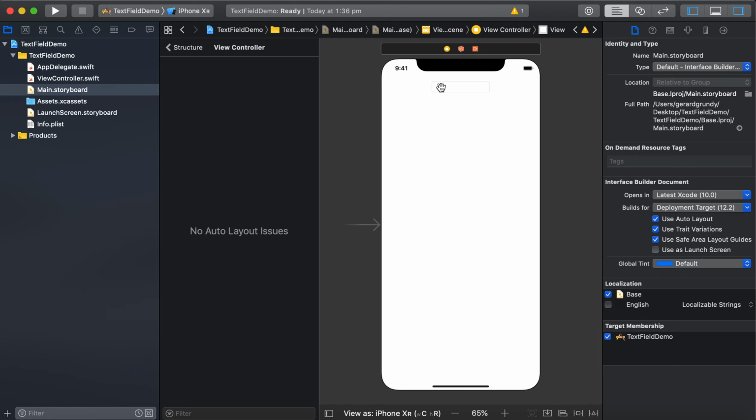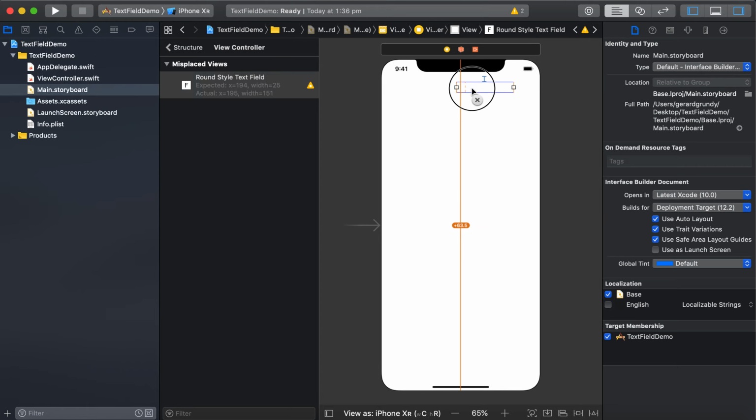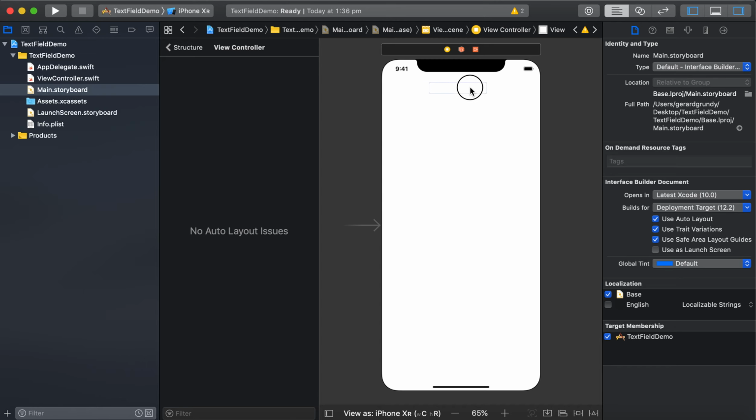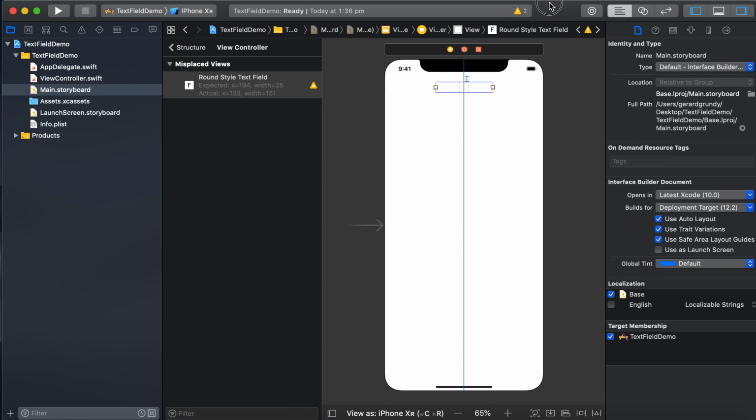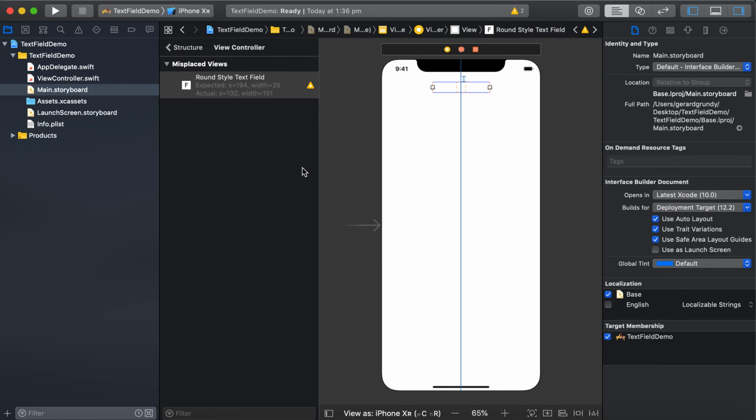So I'm going to get rid of that one and not worry about the warning. As long as it's in the middle, I'm happy. That bug's still happening because I've got an extra screen open or something. Weird. Okay, so that's done.